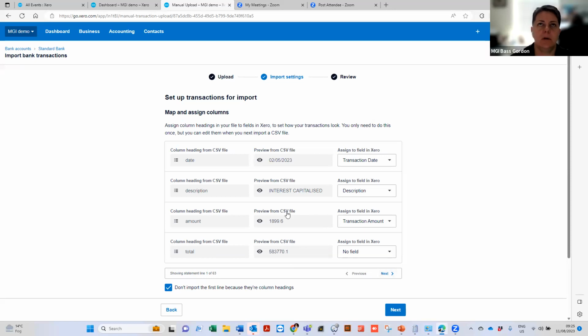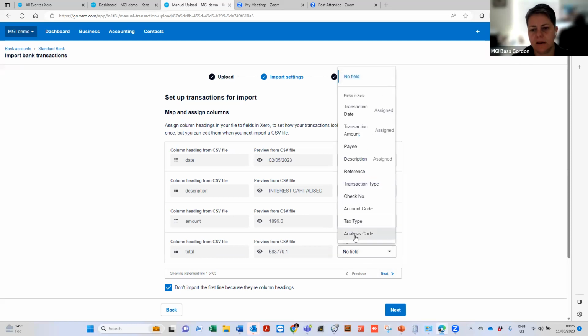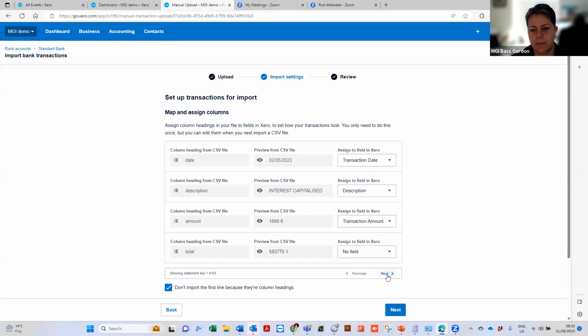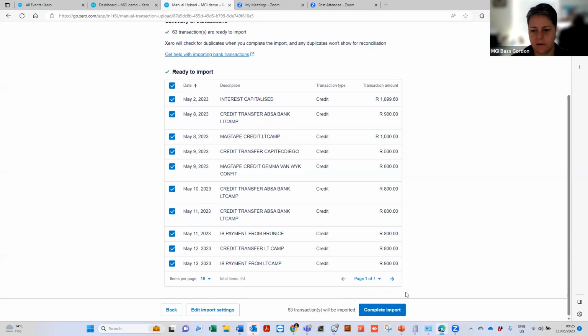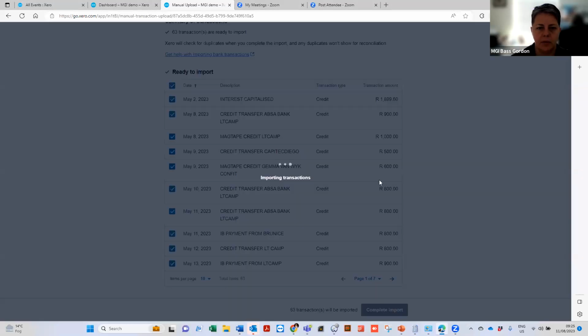If, for example, you've got another column that may have additional information, there are other fields that can be assigned. Maybe you want it to be as a reference or payee or whatever it is, but those are the stock standard ones. We then go next. Complete import.